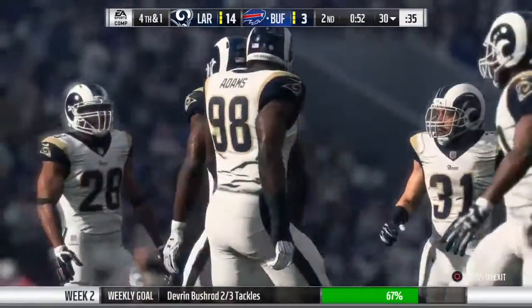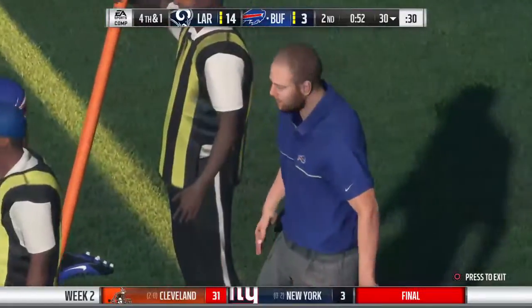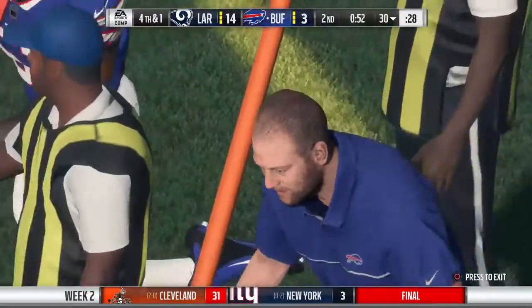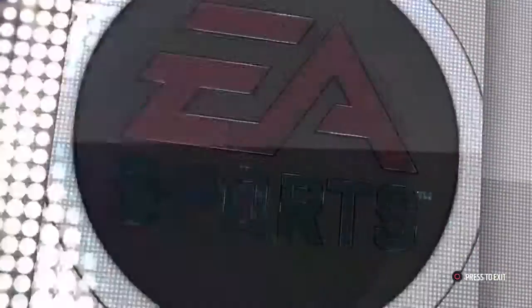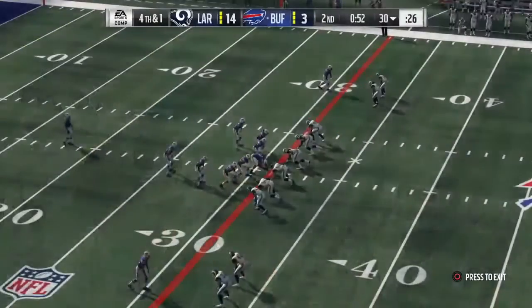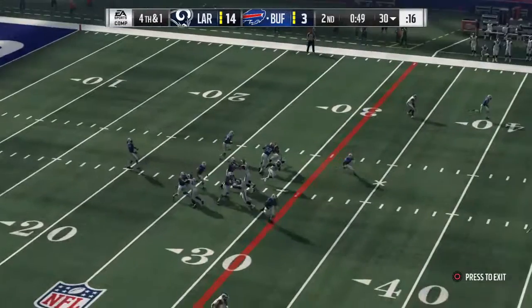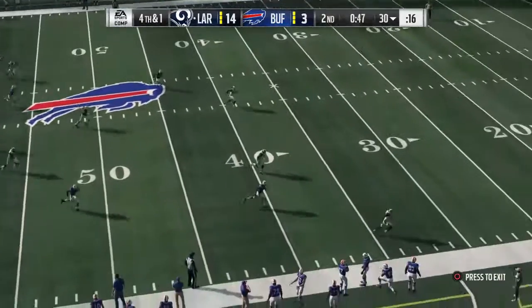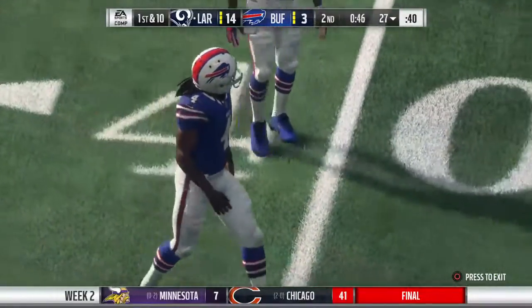On 3rd and 1, I think everyone in the stadium thought they'd try and run the football there, but they tried to surprise the defense and hit something through the air. Instead, it results in an incompletion. The Bills send the punter out. Remember, though, he did have one blocked earlier. And the kick's away as he angles this one for the sideline. And no return possible here as they angle this one out of bounds.